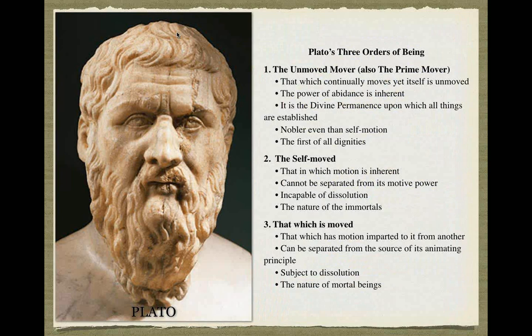To gain any insight into these three orders of being, we really have to think about the nature of motion. You can get a kind of false sense of understanding this by just using logic. Oh, there's three orders here, right? You've got the unmoved mover, the self-moved, and that which is moved. That makes sense. But that doesn't really reveal what he's talking about, does it? So in order to make any sense of this, we really have to look at what is meant by motion.